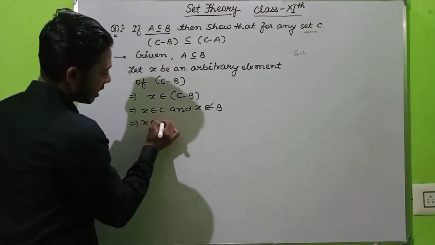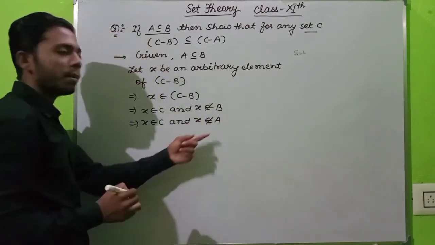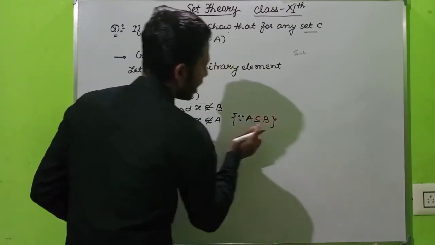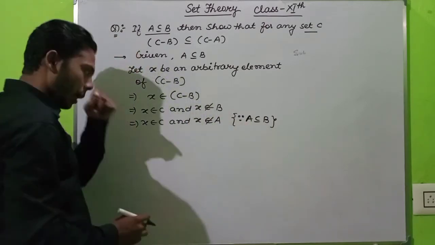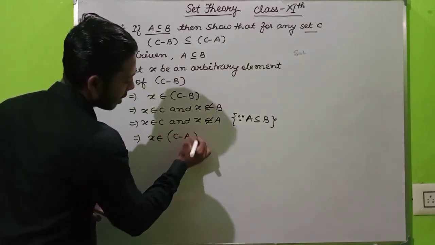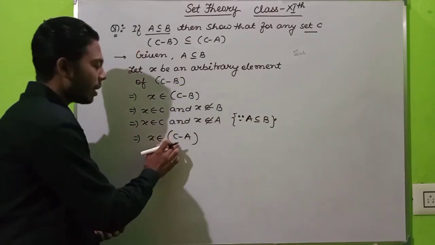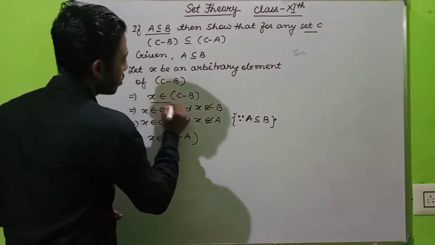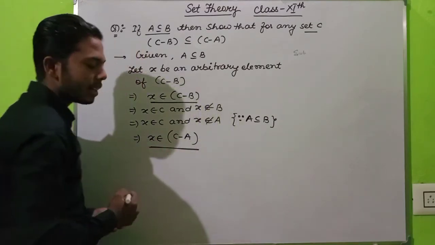Also X belongs to set C and X does not belong to set A. A में भी नहीं लाई करेगा because since A is a subset of B, क्योंकि A B का सबसेट है. अगर B में X नहीं लाई कर रहा है तो सेट A में भी नहीं लाई करेगा. So we can say that X belongs to difference of set C minus A. X belongs to difference of set C minus A का मतलब X सेट C में लाई करेगा और A में नहीं लाई करेगा. यानी we see that X belongs to difference of set C minus B and X belongs to difference of set C minus A.